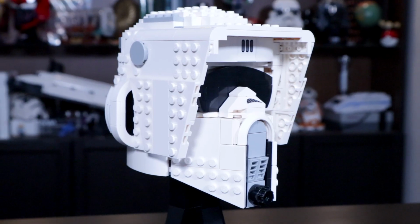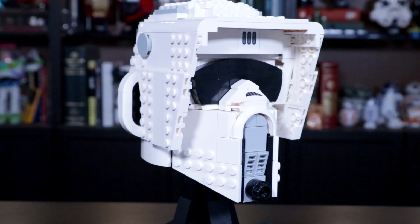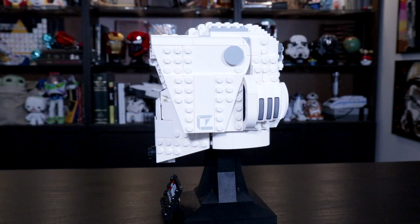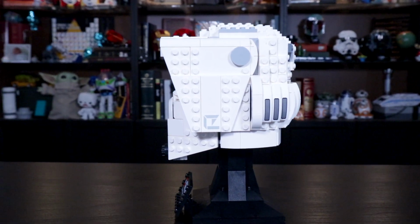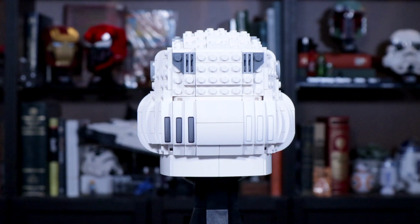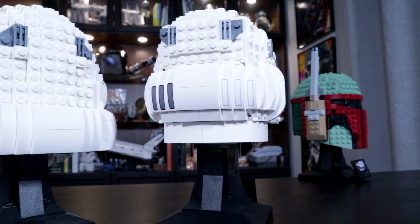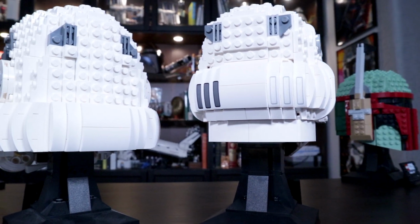But then on top of that, you've got this visor piece, which comes around the entire faceplate of the helmet. It's got very interesting lines and curves in and of itself. And then around the back of the helmet, there's even a rounded piece that goes around the back three quarters of the entire helmet. That technique is actually very similar to what was done on the Stormtrooper build.